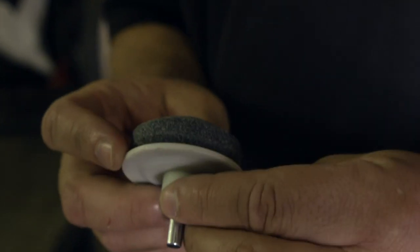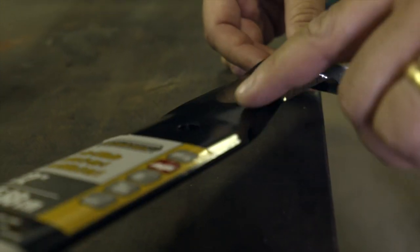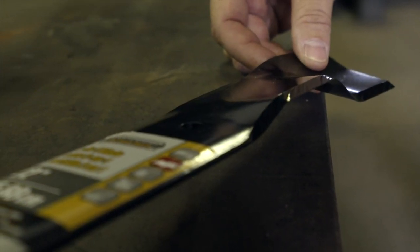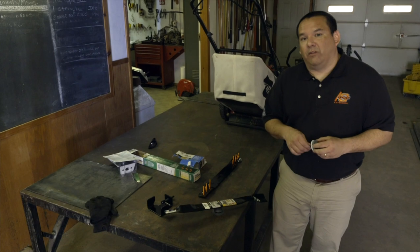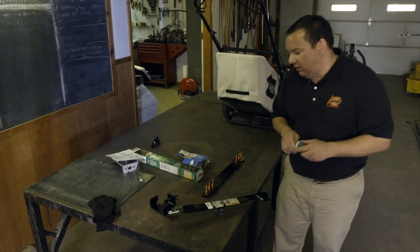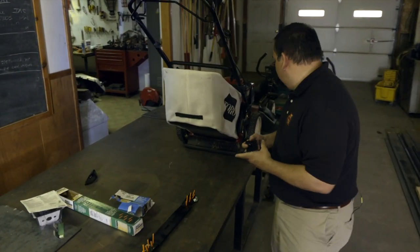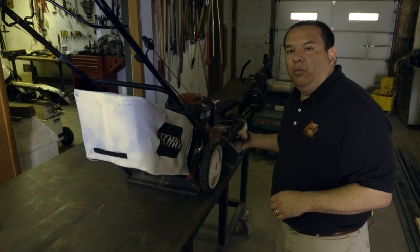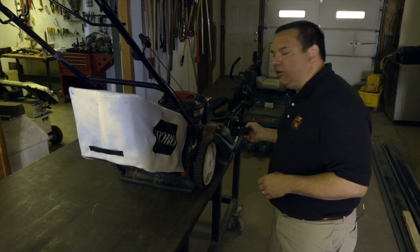Depending on your mower blade, you may want to buy a new blade or take it to a professional to sharpen, or you can try it yourself. Also, when sharpening your blade, you want to make sure it's not only sharp but balanced on both sides for even mowing — you can use a little balancer for this. Another handy tool is this little clamp that goes under the mower on the blade. It stops your blade from spinning when you lift your mower up, so the blade won't turn when you're trying to remove it, protecting your hand.